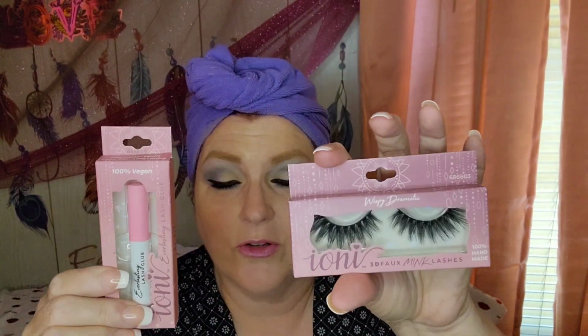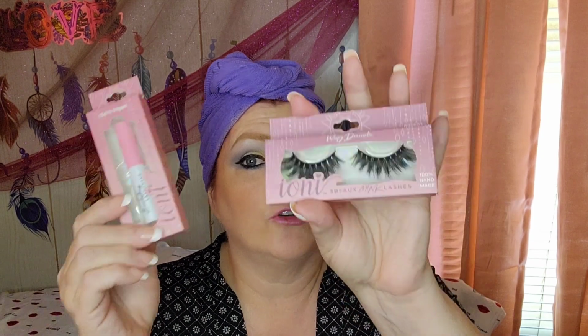It hurts. Okay, so next, what I have is these lashes, this lash glue, both Dollar Tree. They're not Dollar Tree brand, but they're Ioni brand, and I'm pretty sure most Dollar Trees have these. So we're going to go ahead and open the glue first. And let me just say, guys, this is funny, but every time I open a new pack of lashes or lash glue, they always have these little cards in them. These cards are perfect for bookmarks. I always save them because look how sparkly and pretty they are. Perfect for bookmarks. So I have two or three laying over here, which I need to stick in books. Okay, and then the glue.